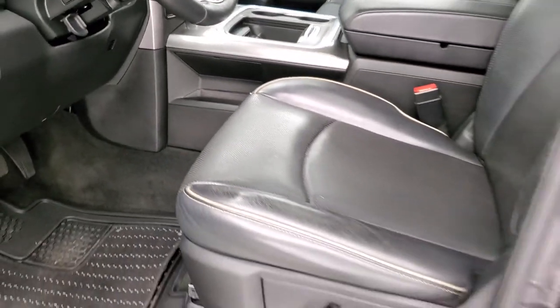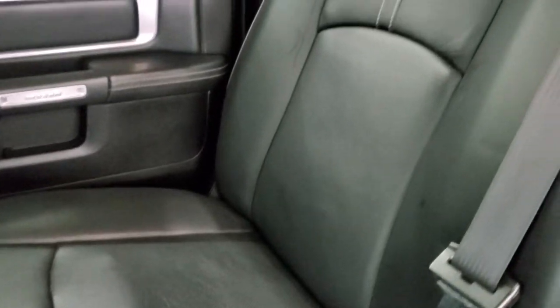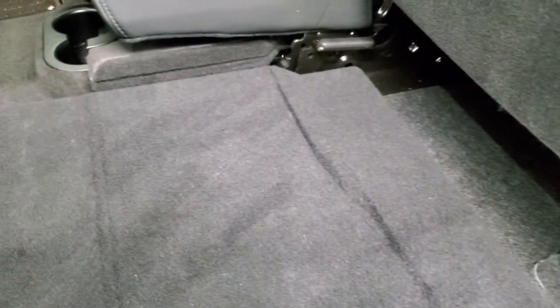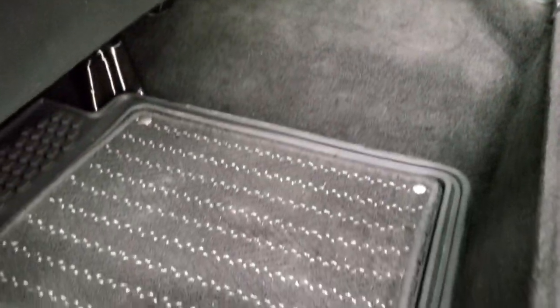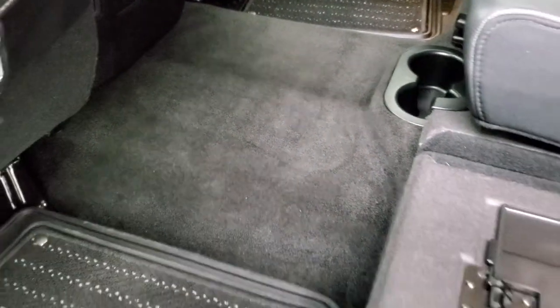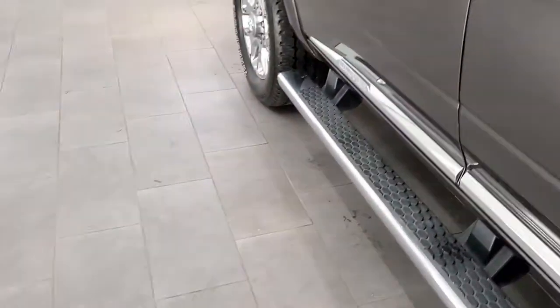We'll take a quick look at the back seats. Back seats are in excellent shape — no rips or tears back here. They're heated on the outboard side. Latch child safety system, power sliding rear window with built-in rear defrost. You get load floors back here — great for muddy boots, tools, or pets. You also get saddlebags on the back of the seats, which comes with the limited package. All-weather floor mats back here, and in-floor storage with removable containers for easy cleaning. Storage underneath the back seats as well, and heated seat buttons. Carpeting is exceptionally clean. Back doors are nicely trimmed like the front doors, and you get child safety locks on the back doors as well.